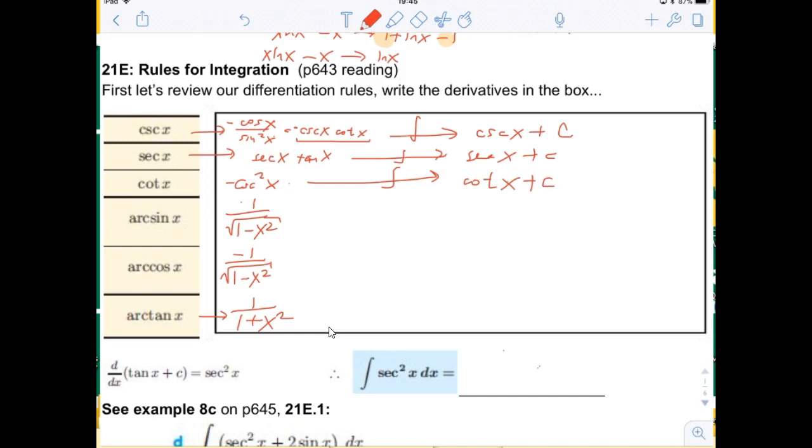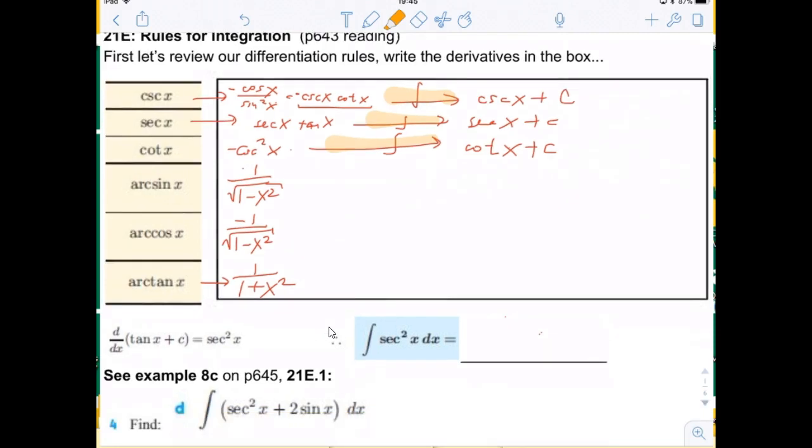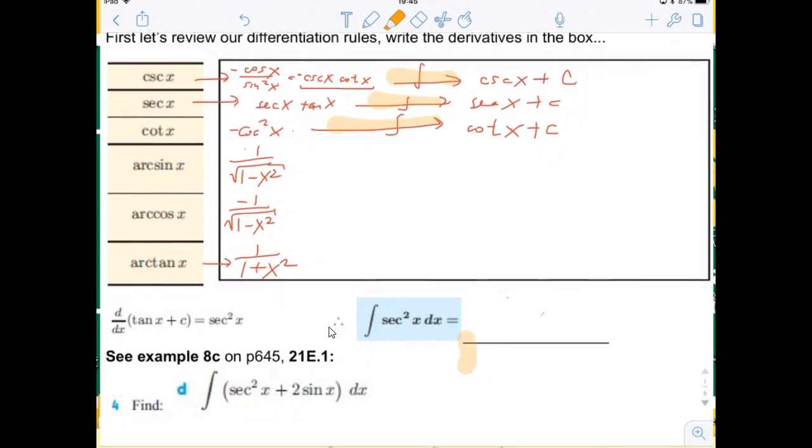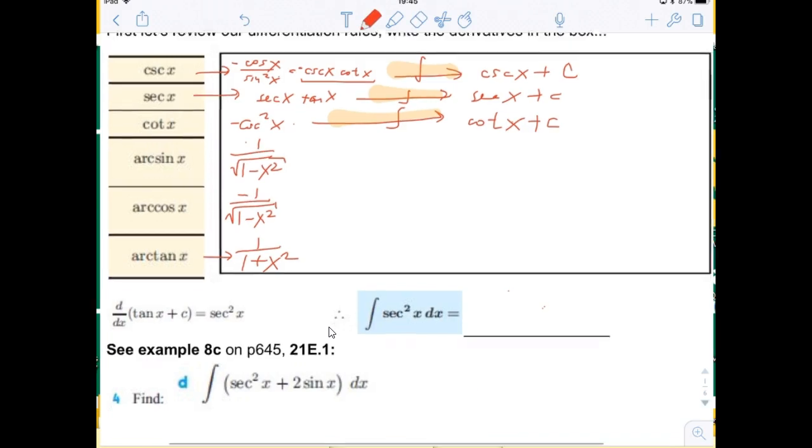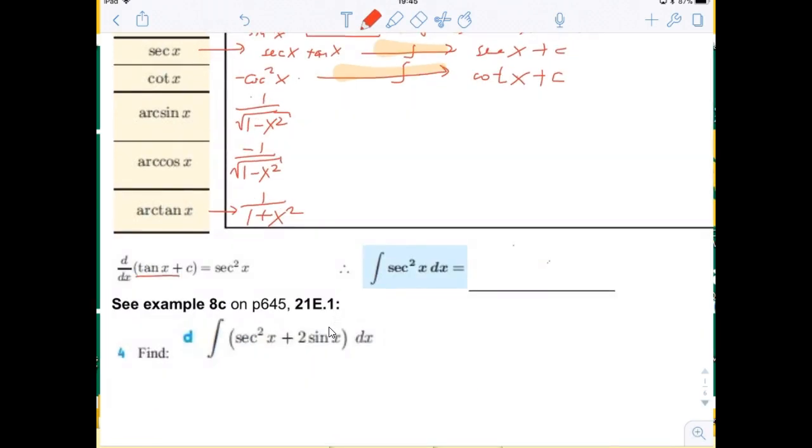This notation that I use here is my own notation, so don't go off and do that in a math class later. Nobody will know what you're talking about. Let's move on. The derivative of tangent is secant squared, so therefore the integral of secant squared is equal to tangent x plus c. So that's just kind of what we were doing up there, right?